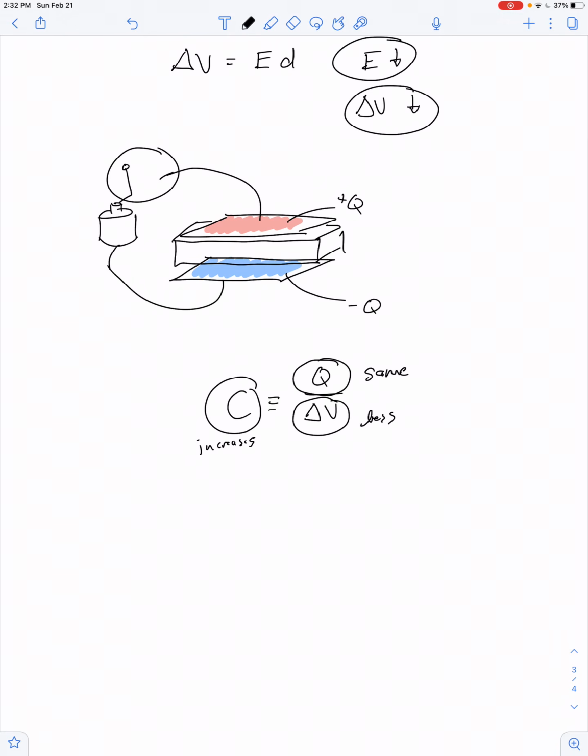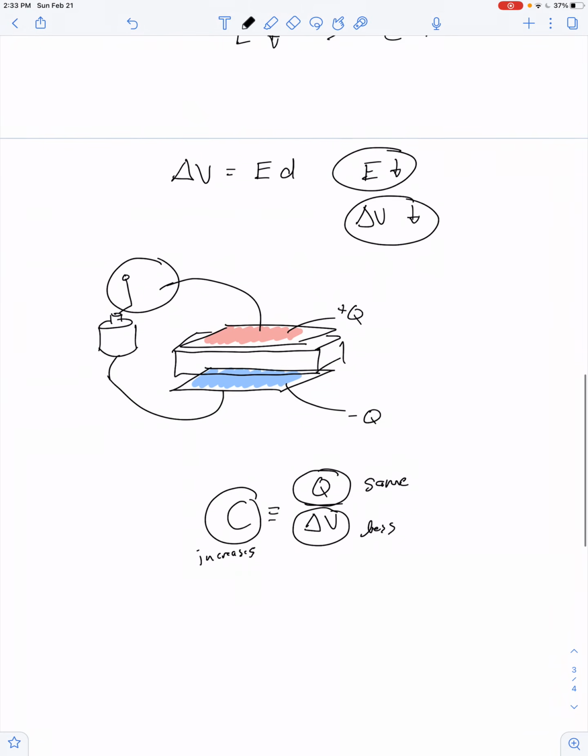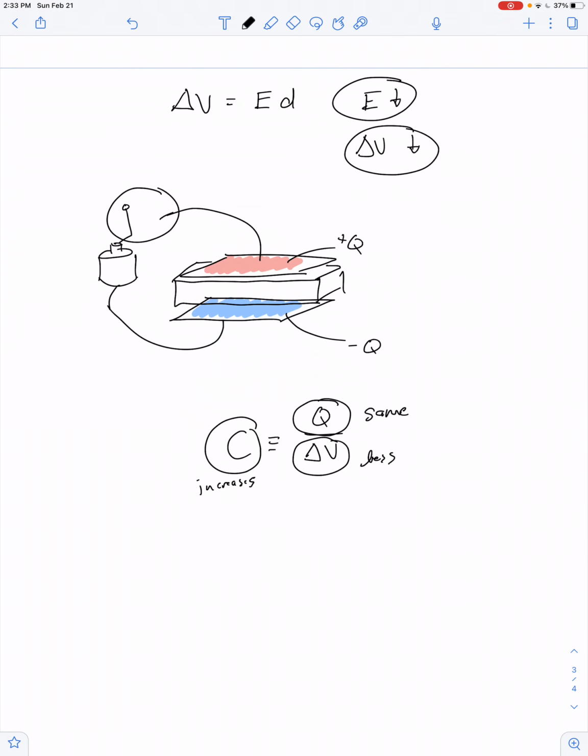So this is a molecular description of why inserting dielectrics in between the plates of a capacitor increases its capacitance, and almost any capacitor that's produced commercially has material other than air in between the plates. It can be oil, it can be plastic, it can be some sort of wood fiber or pulp. It could be neoprene, it could be rubber, and on and on.